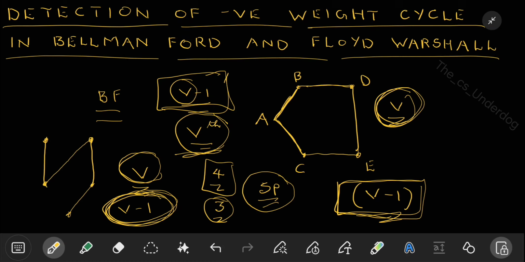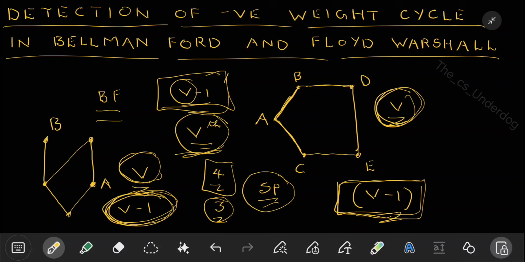If you know that there is a cycle in the path, now think back. When will you have a cycle in the shortest path? Here we are finding the shortest path from one point to another. When you are finding the shortest path from one point to another, when will you have a cycle? Think about this. Let us say I am finding the shortest path from this point A to this point B.